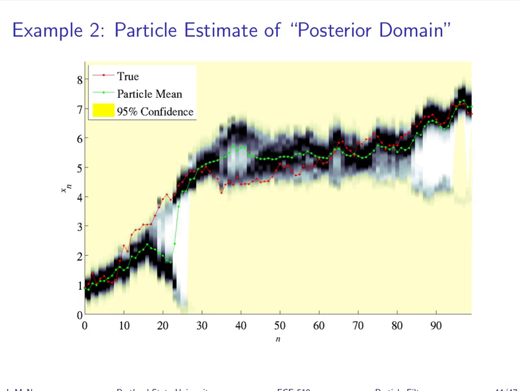For all the plots we've been looking at, this is for one realization, one track realization that you generated, right? So you use that to determine the number of particles and your threshold for resampling. Should you repeat that whole process several times for several track realizations to make sure you really have the optimal number of particles?